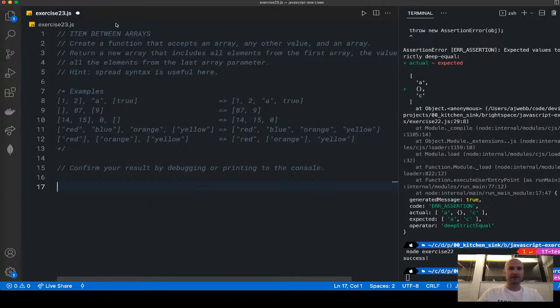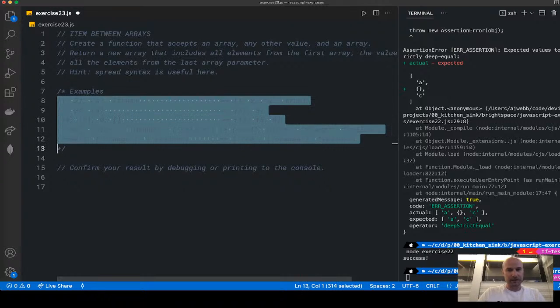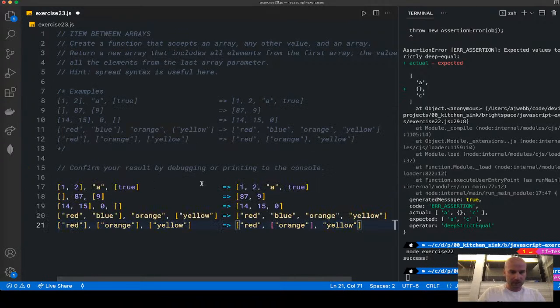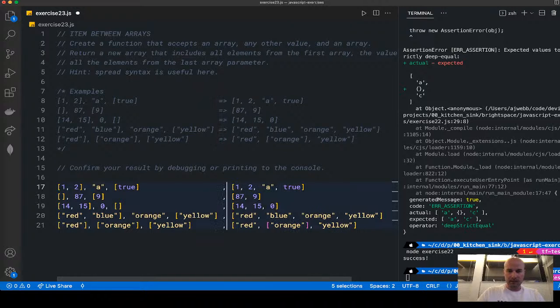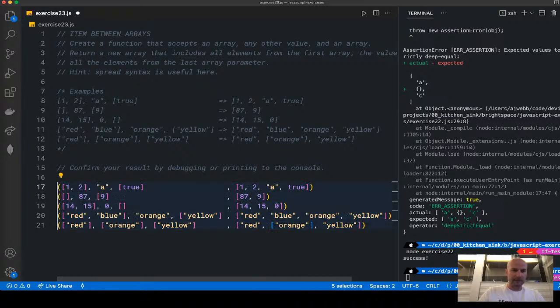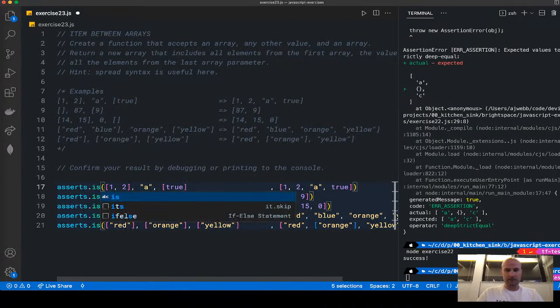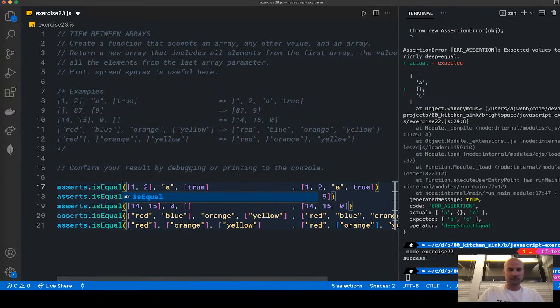That's stupid. We should just do this. Let's take all of these, like this, and then we'll take this little arrow thing, select all the arrow things, and say comma instead. Then we'll surround these in this, and then we'll say assert dot is equal, maybe?